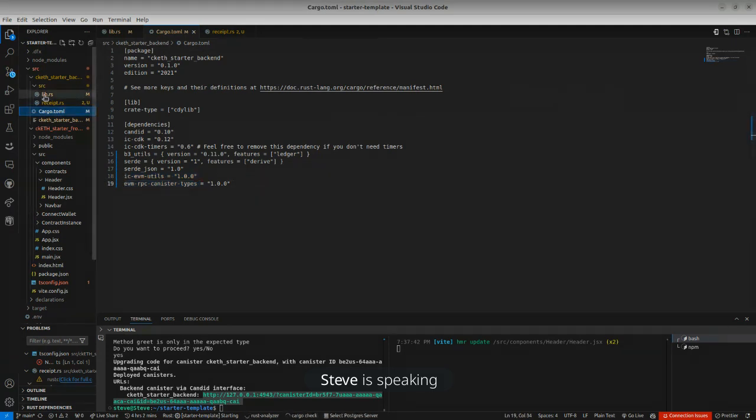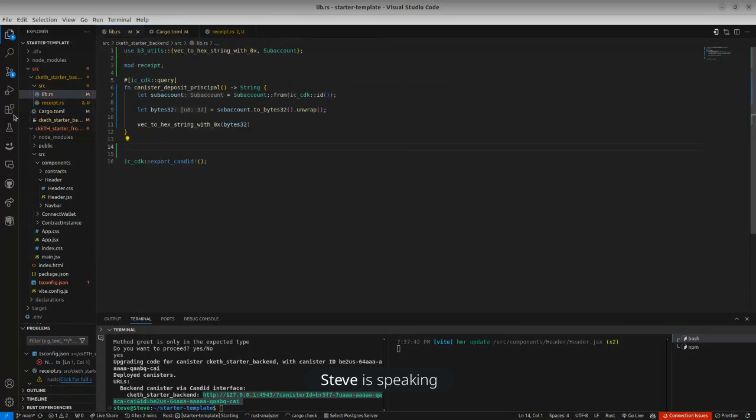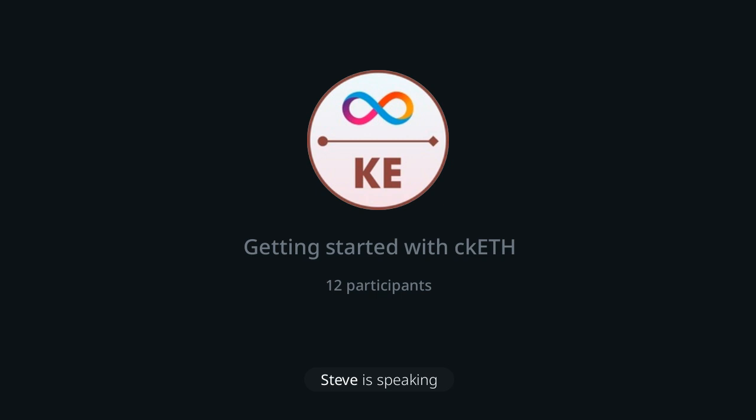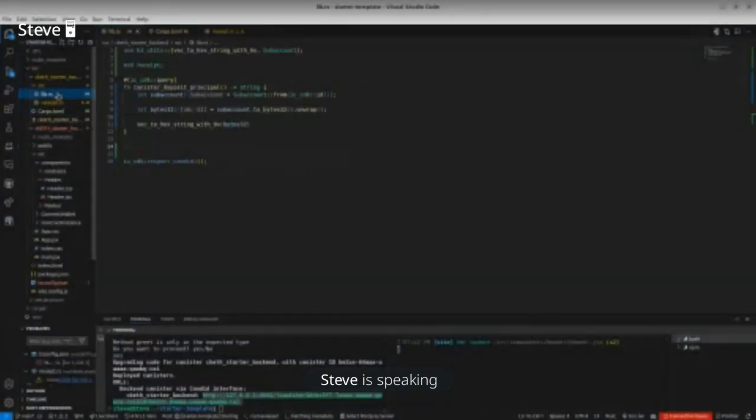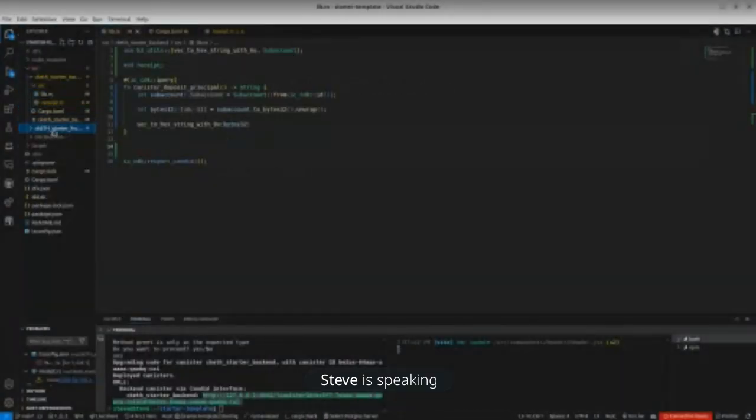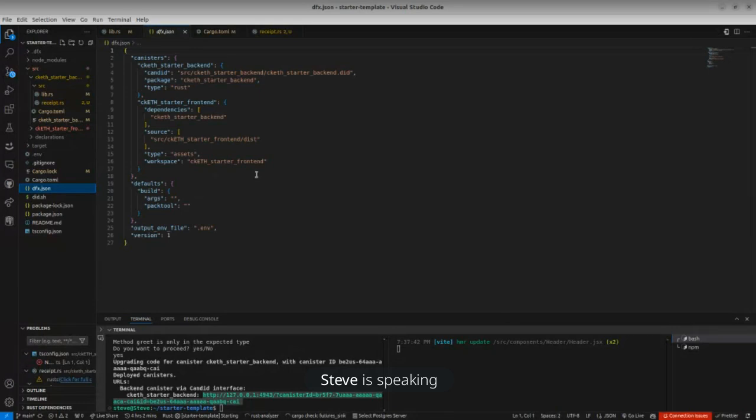If you feel like this is a lot, don't worry. I'll send the documentation immediately after this call, and you can follow along with it, because it has clearly stated everything. Once we've installed the packages for the EVM RPC canister, the next step is, because we'll be using the EVM RPC canister locally on our end, since we're not deploying it on chain, we have to add the EVM RPC canister in our dfx.json file.